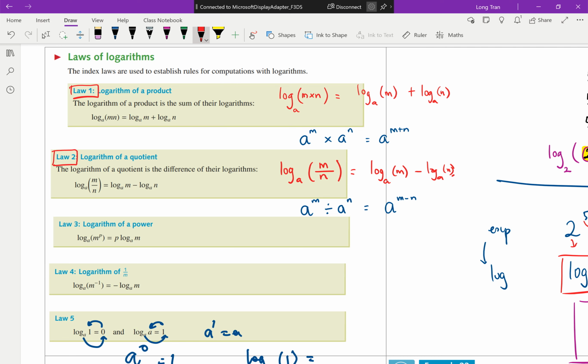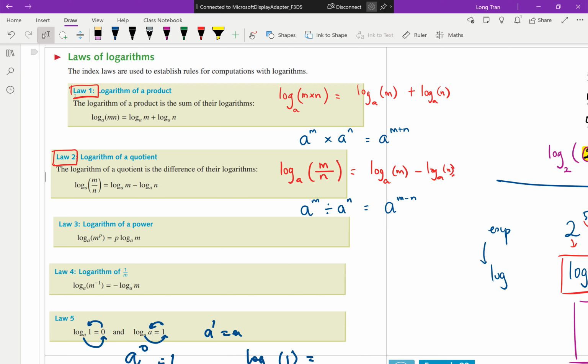Law 1, law 2. If you have 2 things that are multiplying, so notice where the brackets are, you're logging the multiplication of 2 items, then you can split it up into 2 separate individual logs, right? It's the opposite of indices. Indices is if you have 2 separate terms and you multiply them together, you can combine them as 1. Notice log is the reverse. Log is when you have them multiplying together as combined as 1, you can separate them into 2, right?